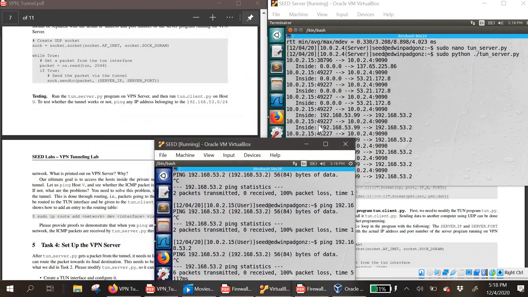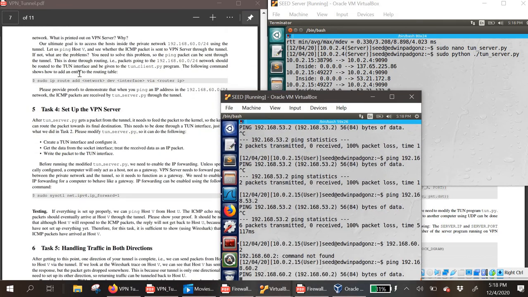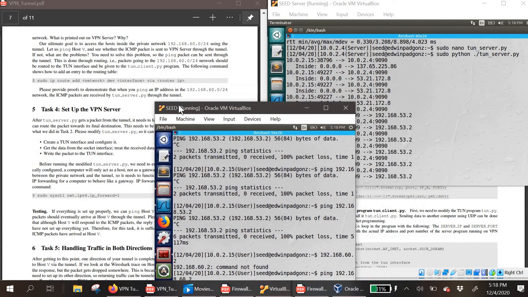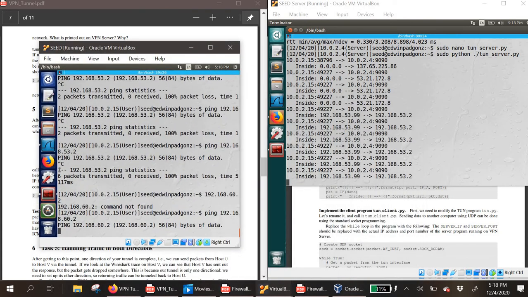nothing's going to happen, because what we have to do is add that IP address to the routing table, or to the route, using this command. So let's go ahead and do that.